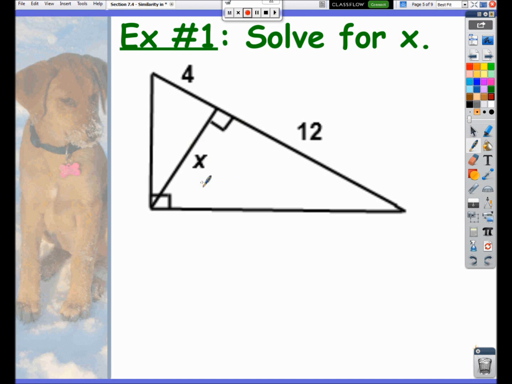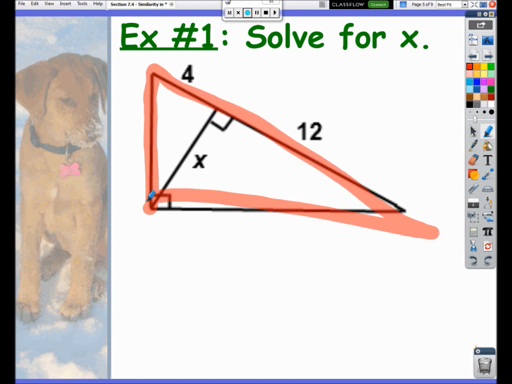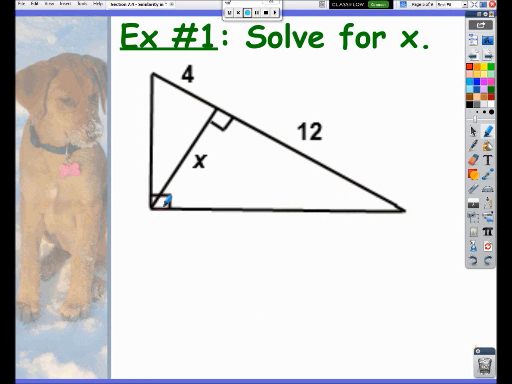Anyway, example 1, we're going to solve for x here. So notice, the big papa triangle is a big right triangle. There's the main 90-degree angle. And the altitude is coming from the vertex where the 90-degree angle is. It's going up to the hypotenuse, and it's making a 90-degree angle up there. So we get to put another 90-degree angle adjacent to it, straight angle postulate there.